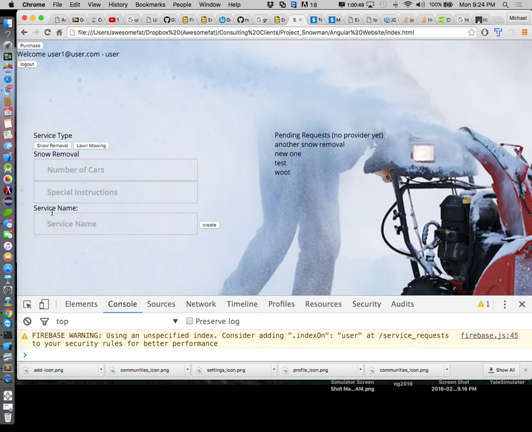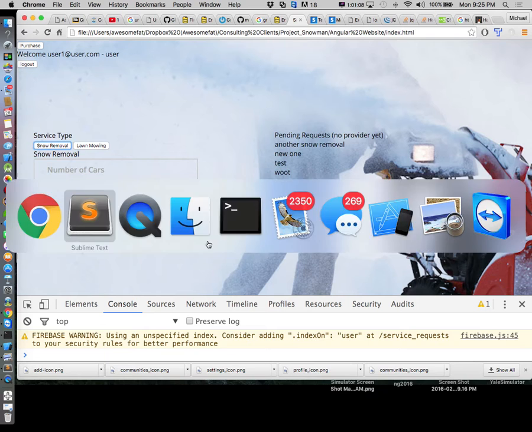All right, the service name's just hanging around. So this is for snow removal. This is for lawn, number of cars. So we're flipping back and forth between those. We're going to dump this service name thing, but we're still going to have to put in our request.